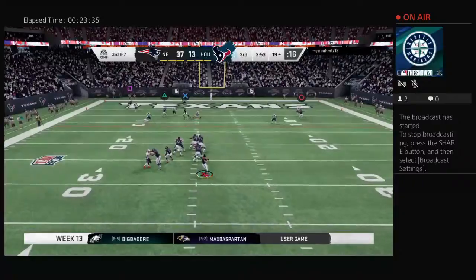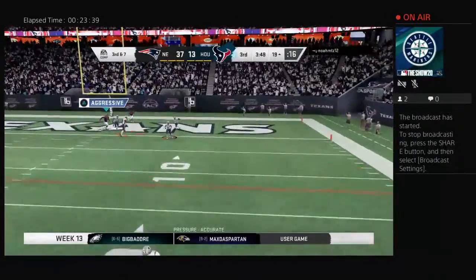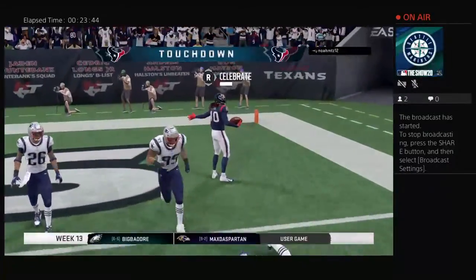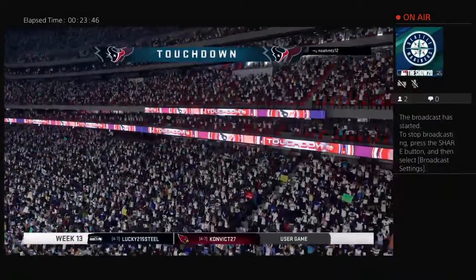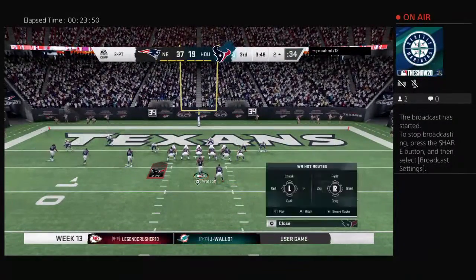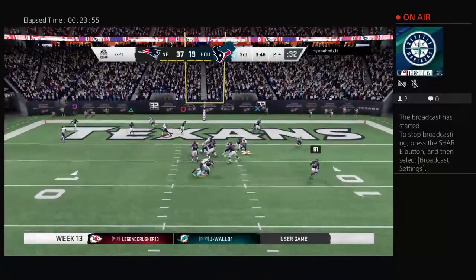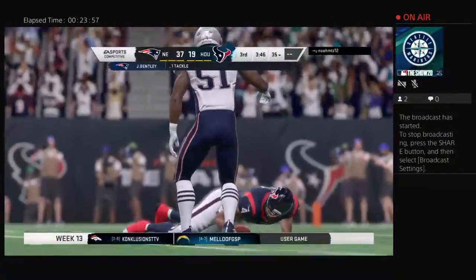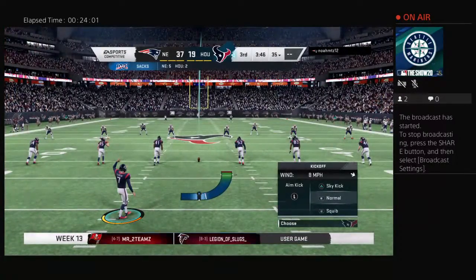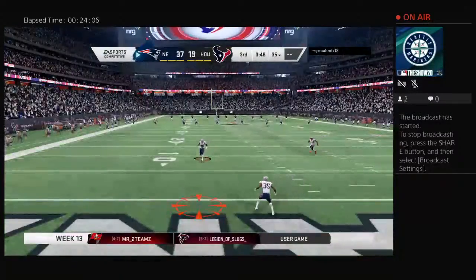Throwing on third down, Watson. Eluding the pressure right. That's going to be caught. And he's in. Touchdown, Houston. DeAndre Hopkins. His 14th touchdown now on the year. And the Texans get a bit closer. Back to throw, Watson. Under pressure now, and he's going to go down. Sack back around the 8. So after the touchdown, here's Fairbairn now to kick it away.